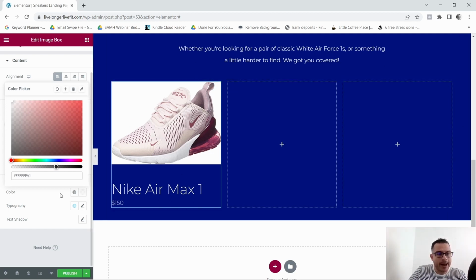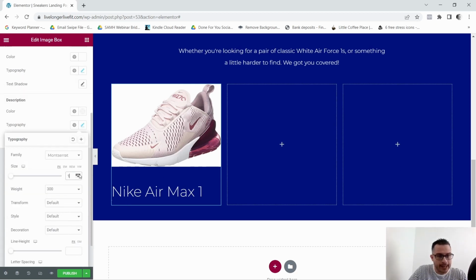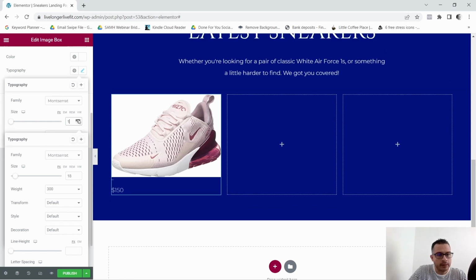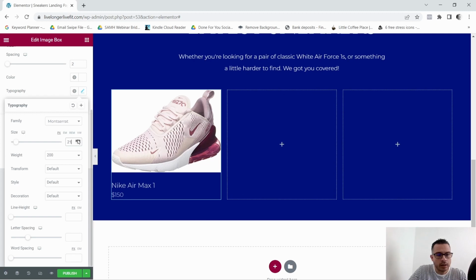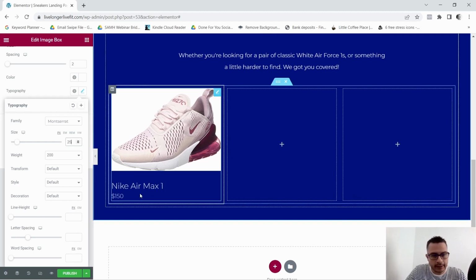So going back to our typography here, I want to make this 18, and this one I'm gonna make 25. I think that looks good. All right, that's perfect right there.